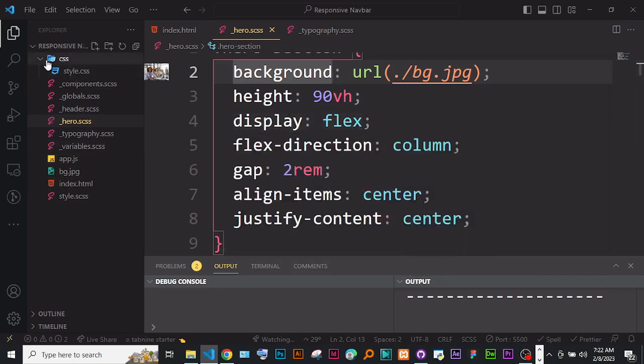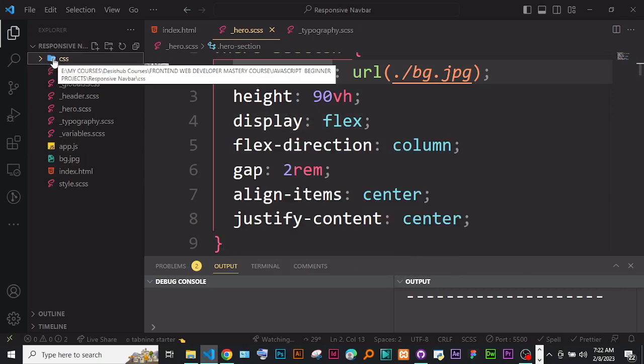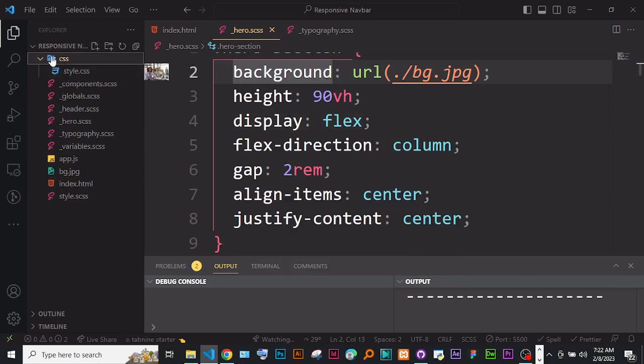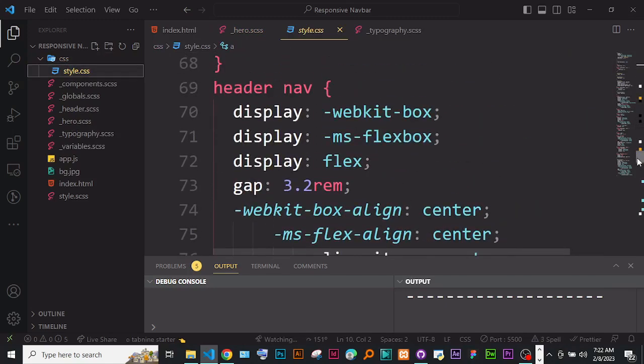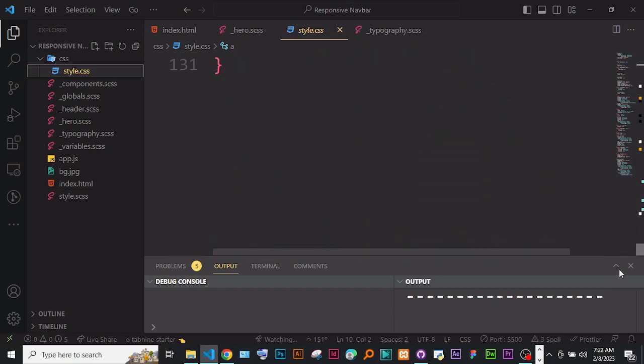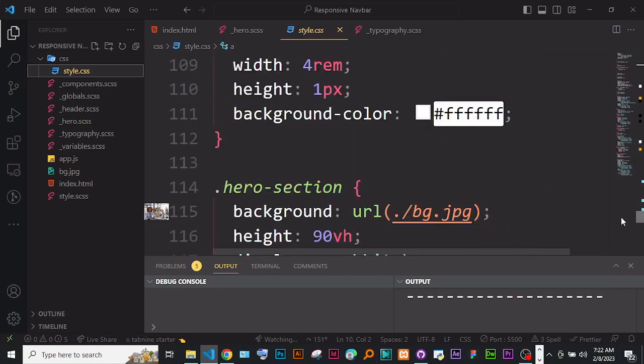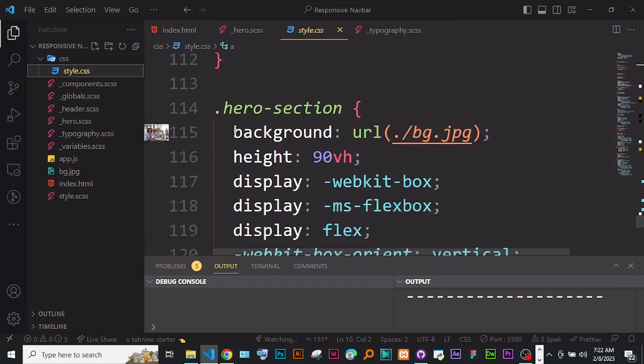Now to those who are having style inside the css folder, if you find your style.css is inside the css folder, yours is not going to show up. Because remember this, when you go to style, let me show you, it is going to compile it into that. So if we check here, let's search for hero. Yeah, it is here. You see, it is saying background is ./bg. This is assuming as if they're in the same folder. That's why it is treating it like this.